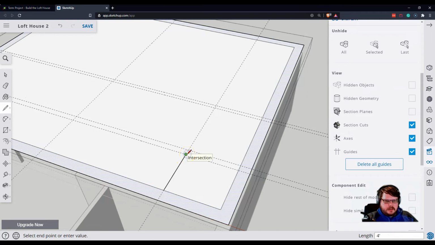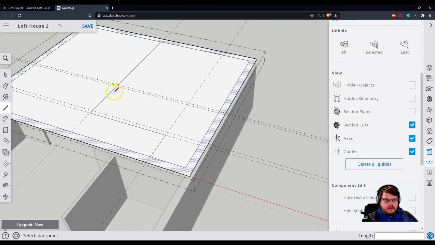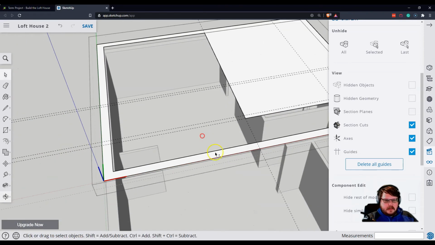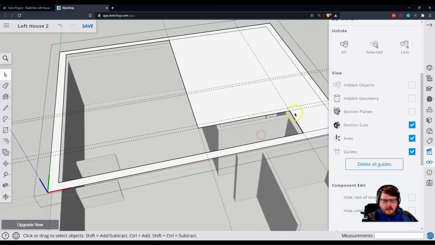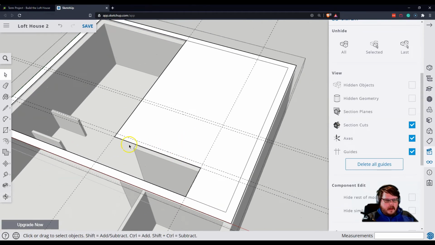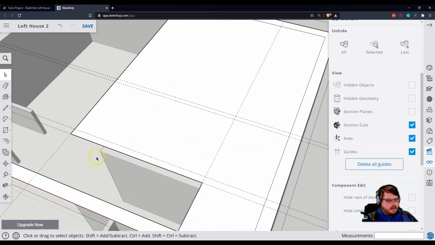So I'm going to actually just do this with lines. I'm going to cut here, and then cut all the way back to here. And so then there'll be a bathroom in here. I started laying it out, but then I didn't. So then we just select this face and hit delete on the keyboard, and then it's gone. And so then the staircase will come up here, and then you'll be in the loft. And we'll worry about like the rail around here in a bit. We've got our wall there.